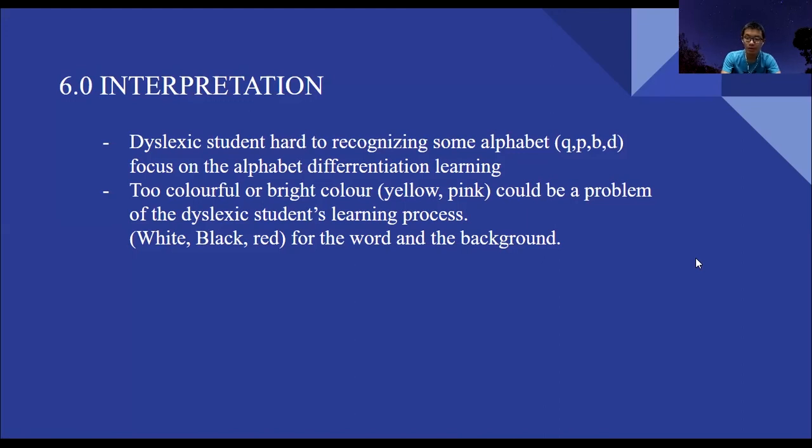And also, too much colorful or bright color, such as yellow and pink, could be a problem while these students are learning. It could distract their focus while learning.